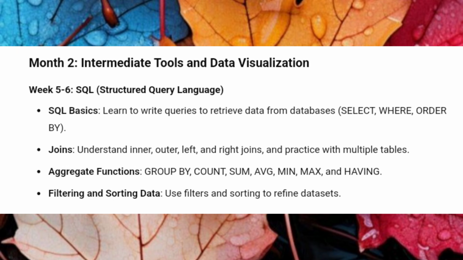In month 2, intermediate tools and data visualization. Week 5 to 6, SQL, structured query language. SQL basics: learn to write queries to retrieve data from databases. SELECT, WHERE, ORDER BY. Joins: understand inner, outer, left, and right joins and practice with multiple tables. Aggregate functions: GROUP BY, COUNT, SUM, AVERAGE, MINIMUM, MAXIMUM, and HAVING. Filtering and sorting data: use filters and sorting to refine data sets.